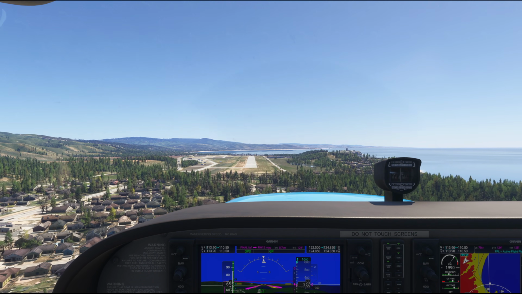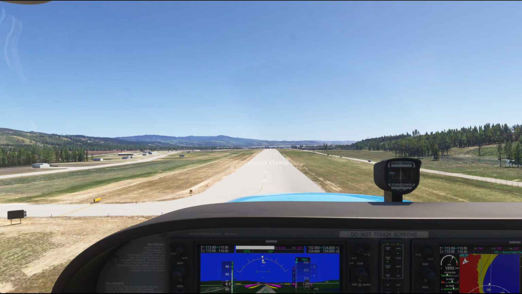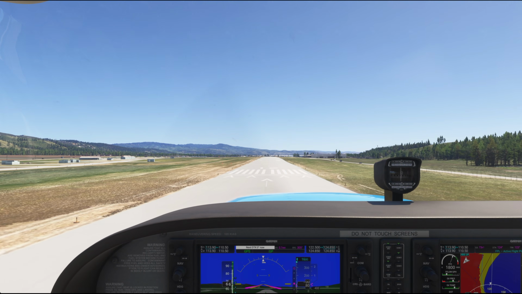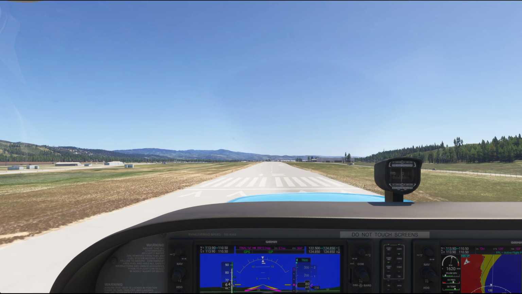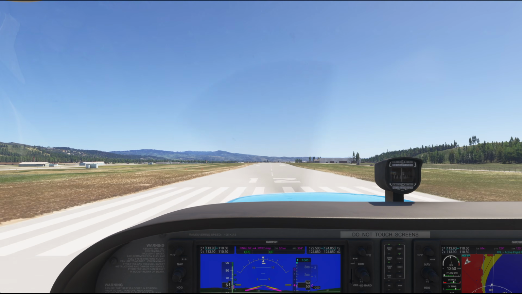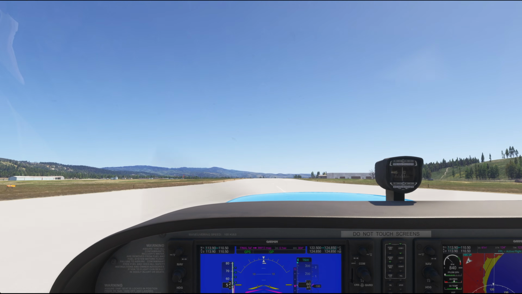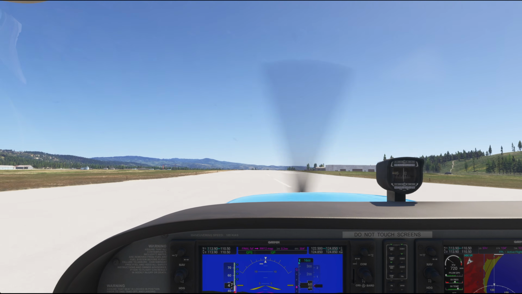At this point, the aircraft is stable and well aligned. Make small corrections, pitch for airspeed, and adjust power to keep the aiming points steady in the windshield. You may see PAPI lights showing one white and one red, indicating you're on glide path, but this is hard to see at this airport. Having this stabilized setup makes the approach much easier.